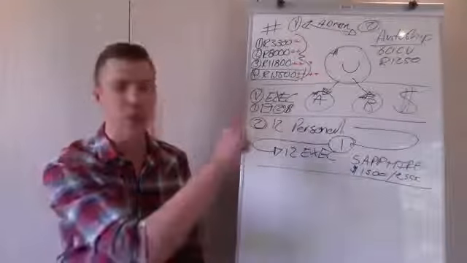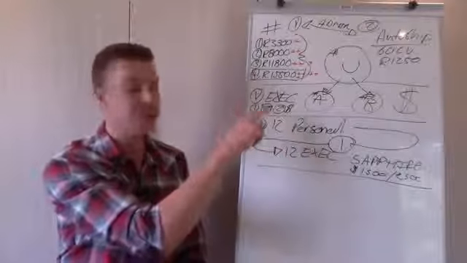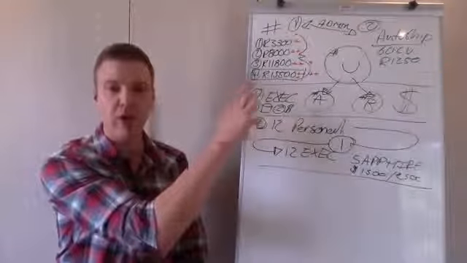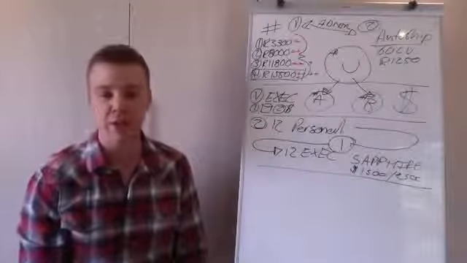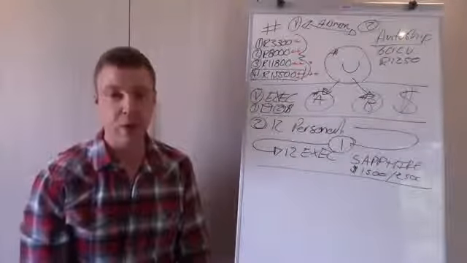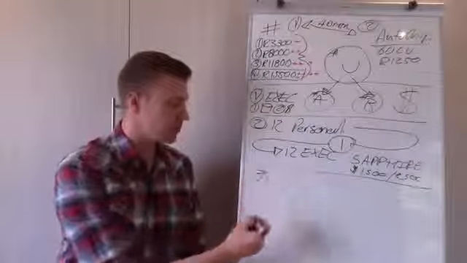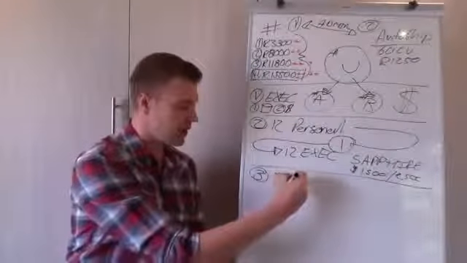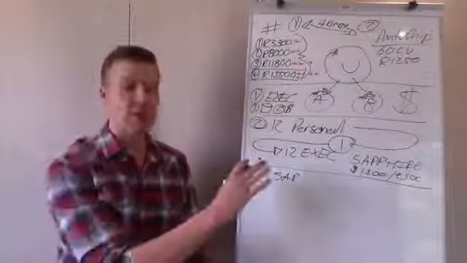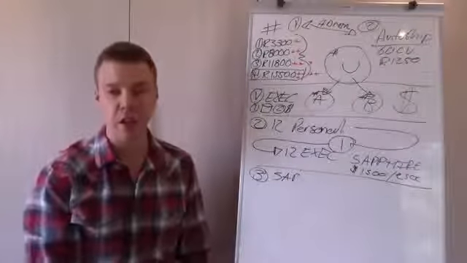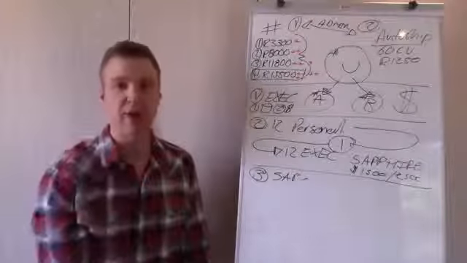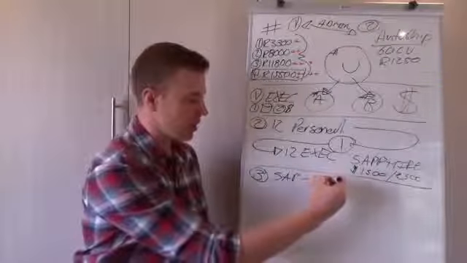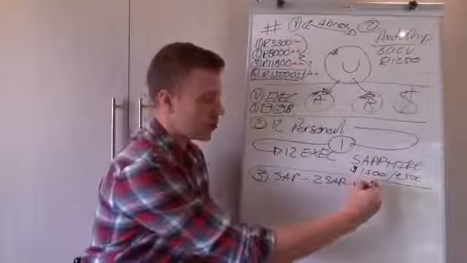Because what we've done here is one very simple thing. If you've picked up on the trend, we've helped you go executive, and now we've duplicated that over and over and over 12 times to help 12 other people go executive, which makes you a Sapphire. Now in that, what we're going to do is step number 3. We need to keep you as a Sapphire, which means you need to keep 12 executives qualified in a year. But we're now going to start to duplicate Sapphires in your business. So we're going to duplicate 2 Sapphires, and what that makes you is a Ruby.